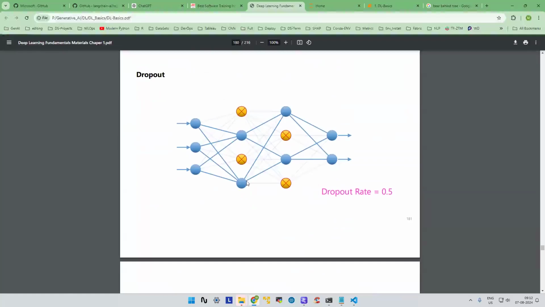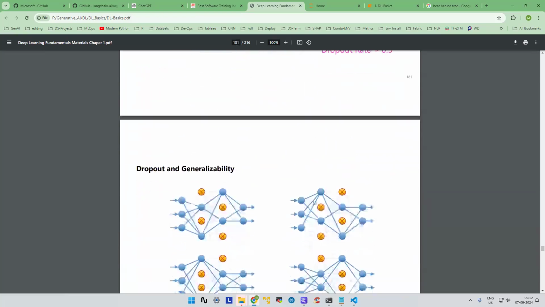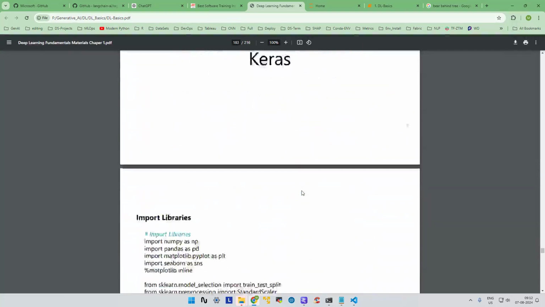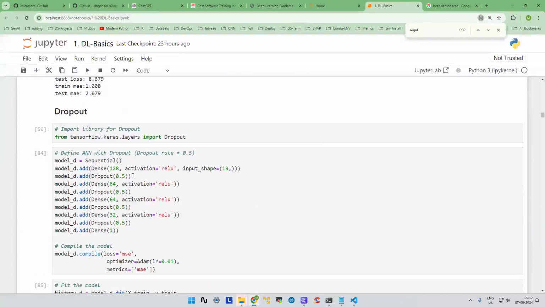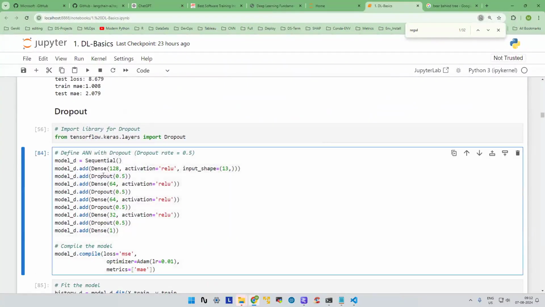Here we have only 4 neurons, but obviously we are not going to have 4 neurons in hidden layers. It can be even more. But if the dropout rate is 0.5, this means 50% of the neurons in that layer. How do we implement that? You can see the dropout. It is as simple as this. Just add dropout for every layer. It's your wish whether you want to add it to every layer. You can keep trying it like trial and error. There is no perfect way to do it. So usually we add it to every layer whenever we apply dropout. It doesn't mean you have to follow that way.